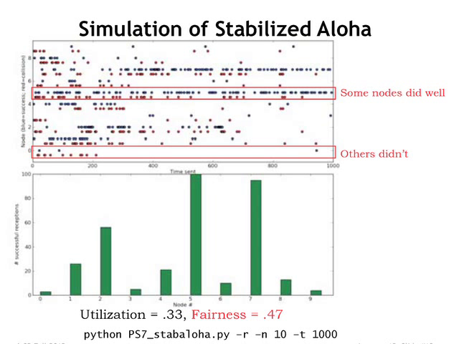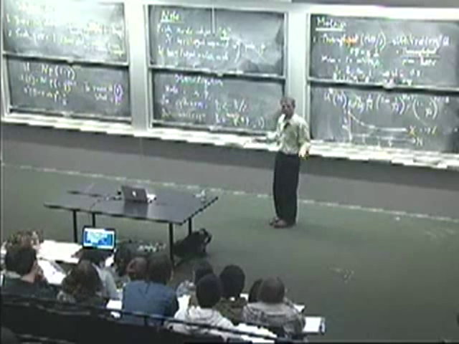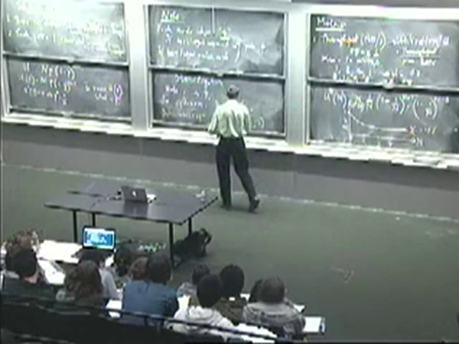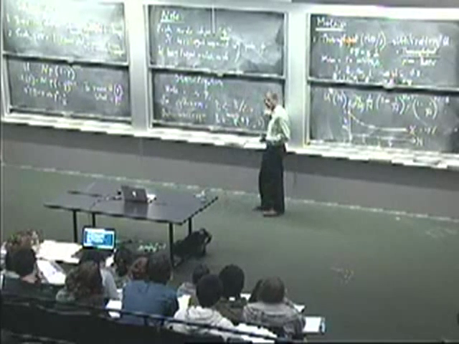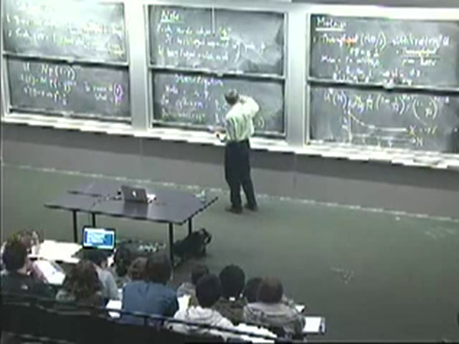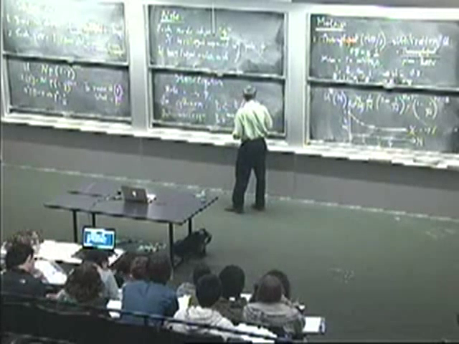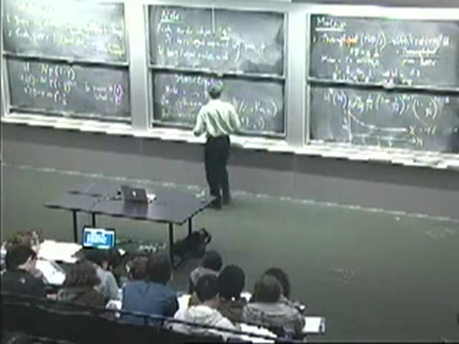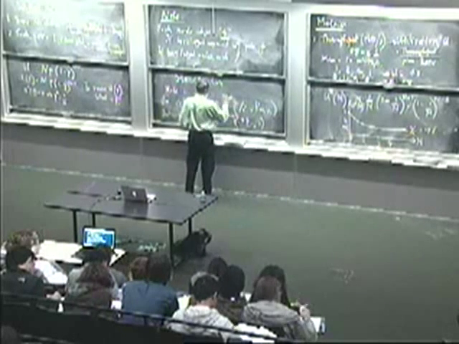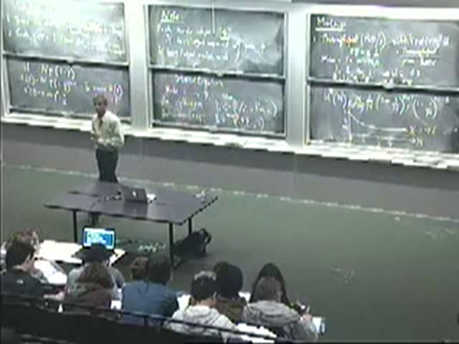And there's a very simple solution to this problem. The way you solve it is you decide that nobody should get really, really poor. You decide that you're going to have a value of the probability, p min, that you will never go below. So you modify the protocol to do that.